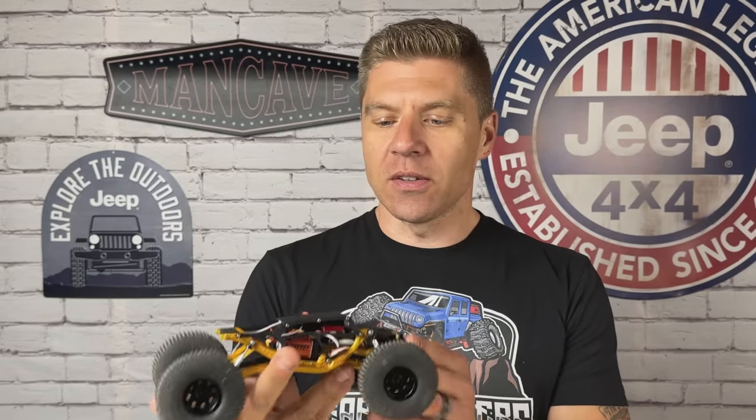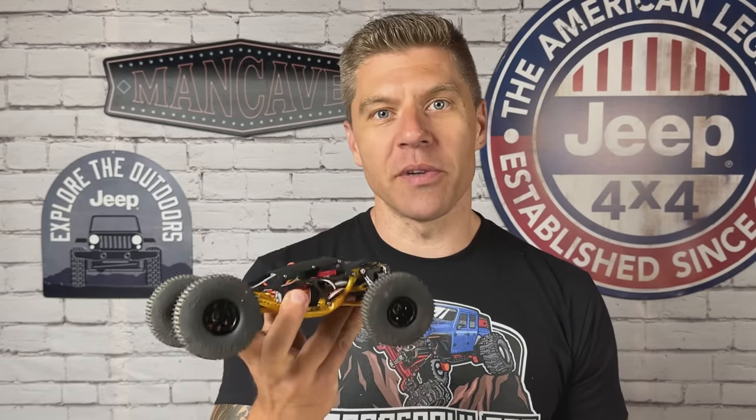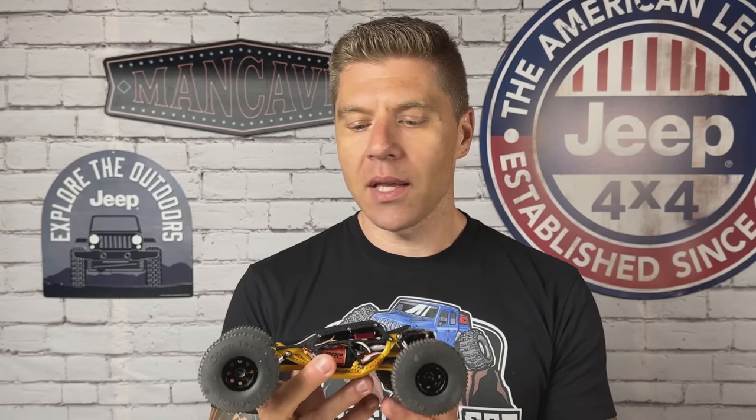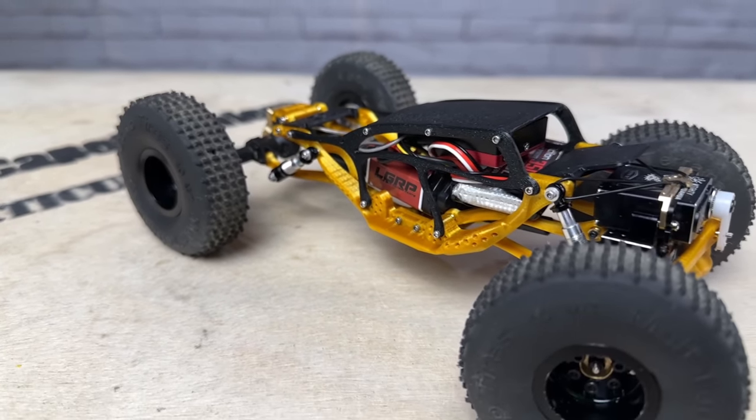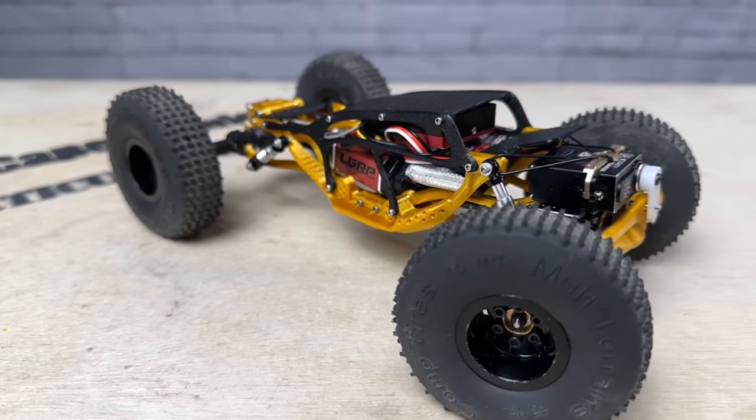The Slayer build. We came, we saw, we ripped till we flipped. This thing is awesome. I am in love with this build. It could be my new most favorite comp build. I think it's a fair assumption. I love how it looks.